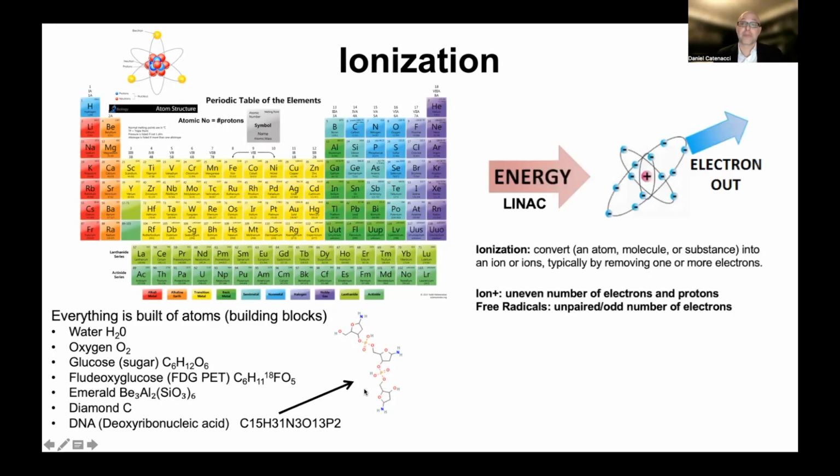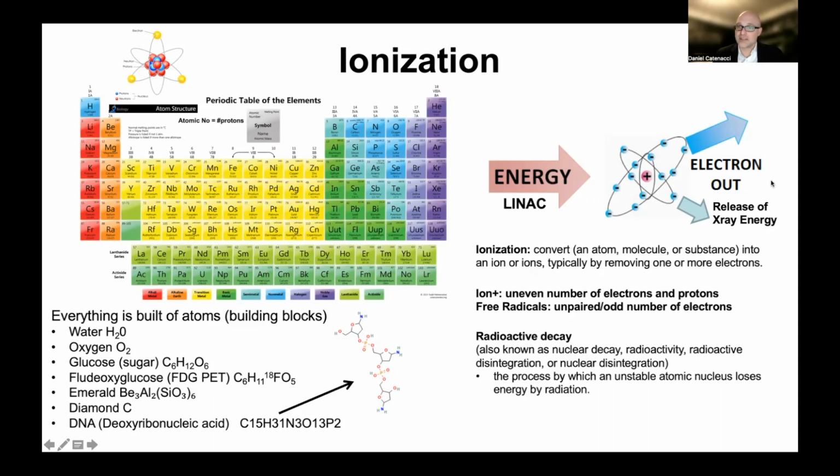Back to radiation oncology, what we're really looking at is a linear accelerator, which I will show you an image of. It focuses high energy towards a metal inside the machine that bumps out an electron and ionizes that metal. That leads to an unstable metal that releases X-ray energy, and that X-ray energy is then focused on the tumor. So ionization, again, is converting the atoms of this metal to an unstable ion by bumping out electrons.